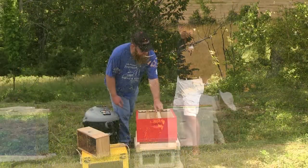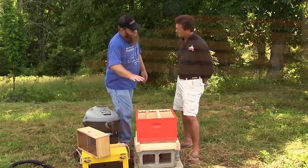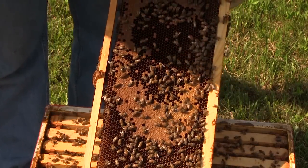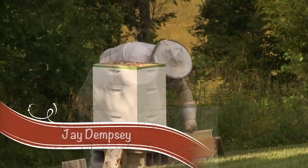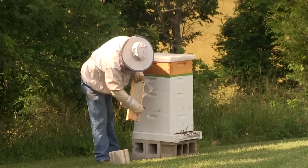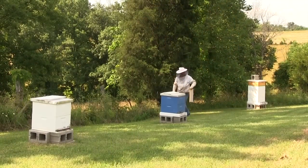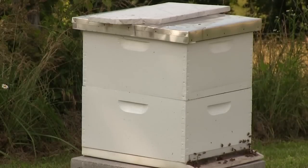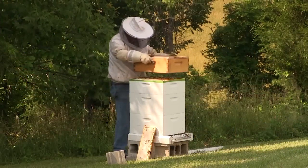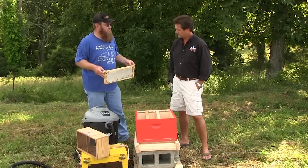They're making food for themselves, and later food for you. But at some point you have to come out and collect it — how does that work? We have a super set on top, which is a shorter box. We come in, take a smoker, push the bees down — the smoke calms them and makes them move away. Put smoke in the top of the box, it'll push them down, then you basically pull it off, put the lid back on. You can get up to 10 pounds of honey per frame. He's now pulling frames out of that super checking how much the frames are drawn out and how much honey they're putting in.